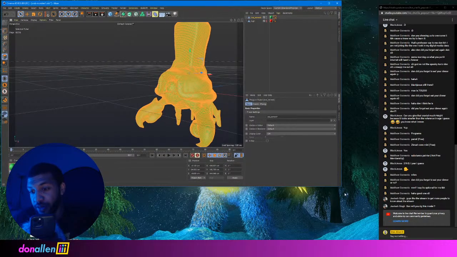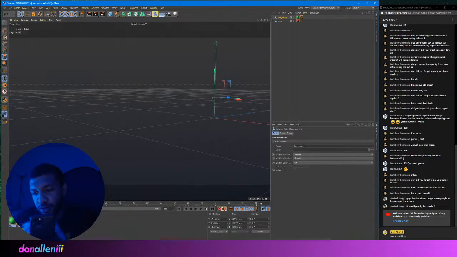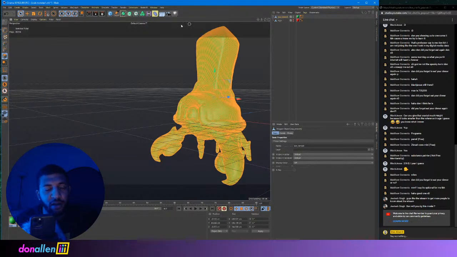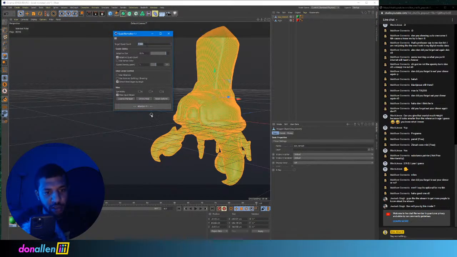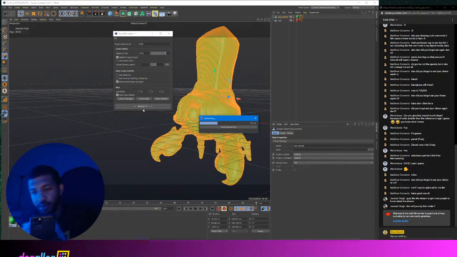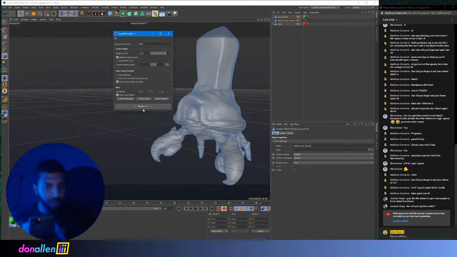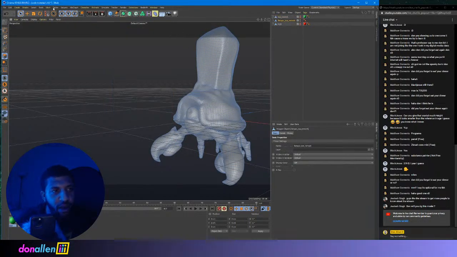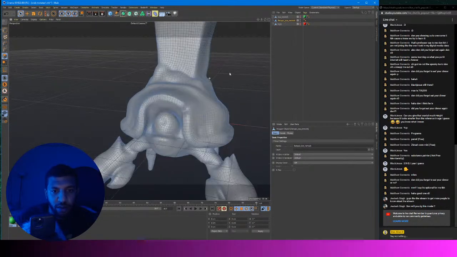Okay, so what we're gonna do is retopologize this model using my Remesh tool. So I grab my model, I go to my extensions, Quad Remesher, and I'm going to remesh this to 15,000 polygons and hit remesh. Let it do its calculations. And then I'm going to save my project right now so I don't have to remesh it again. Good, so we got this here.